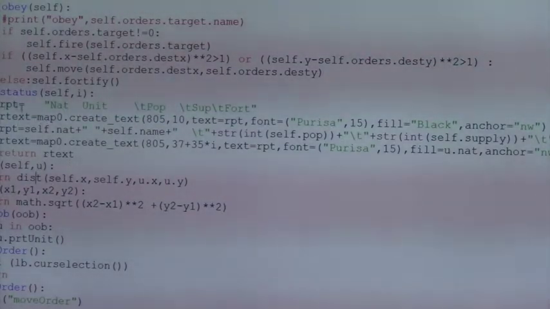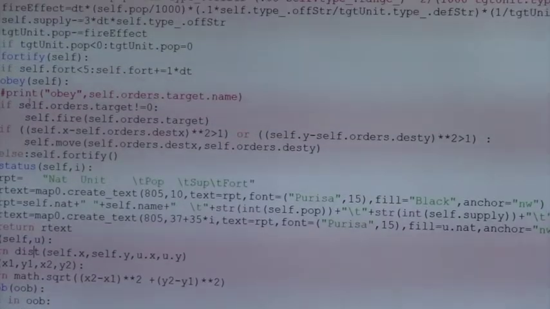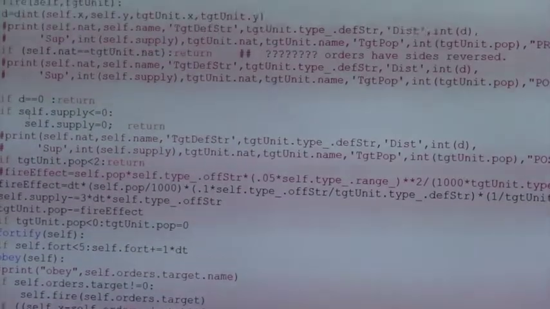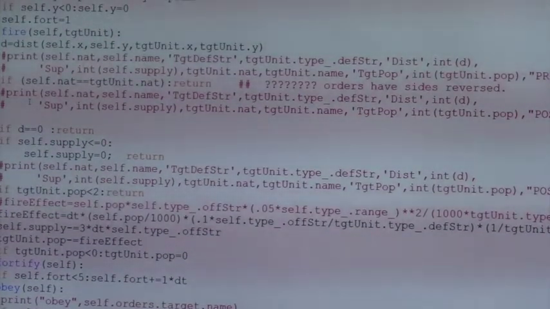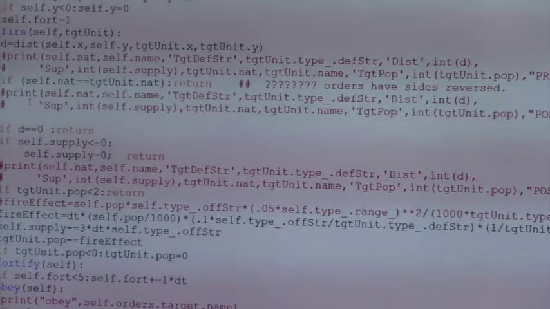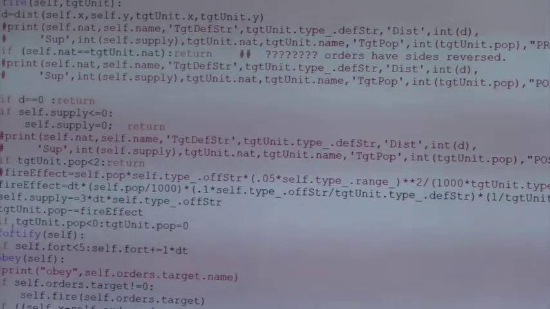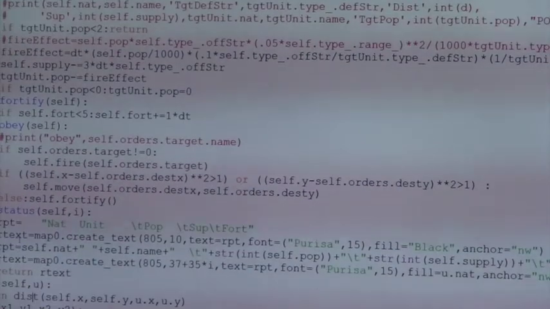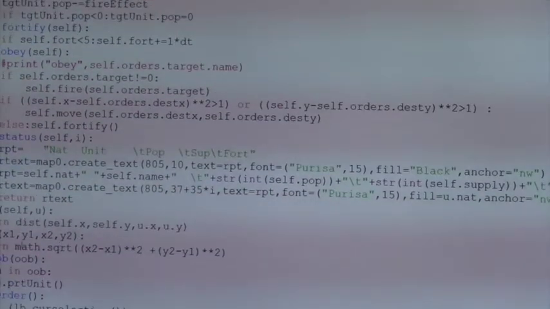Okay, so we have one class, and so far we've been talking about the class unit. So that's a fundamental principle in this game. I have units and they do things, okay? Now, there's another class, and it's called unit type.